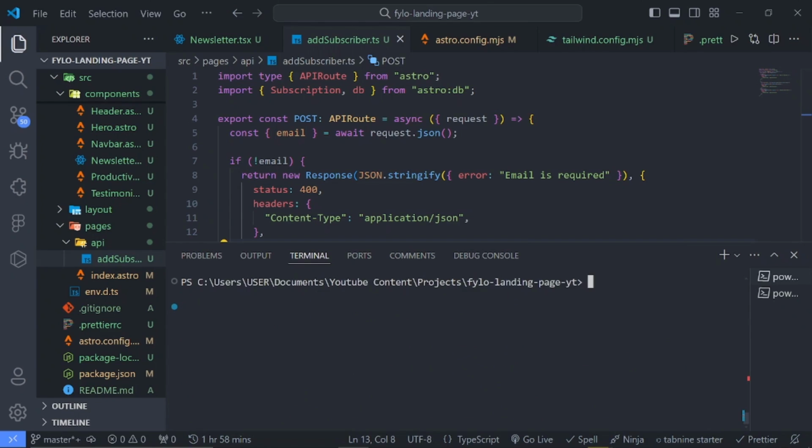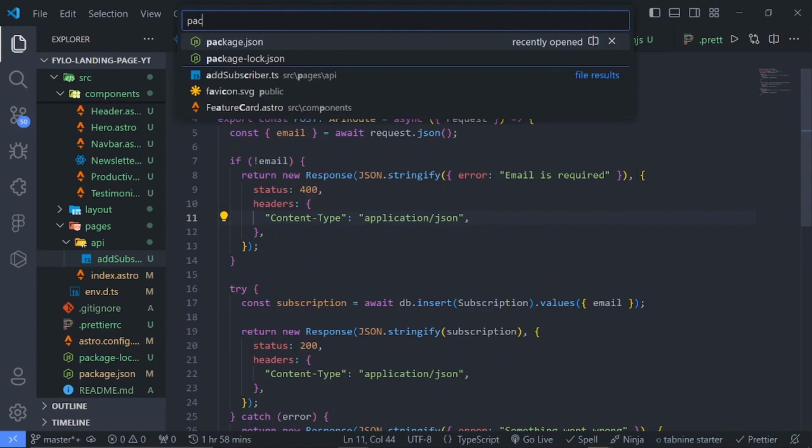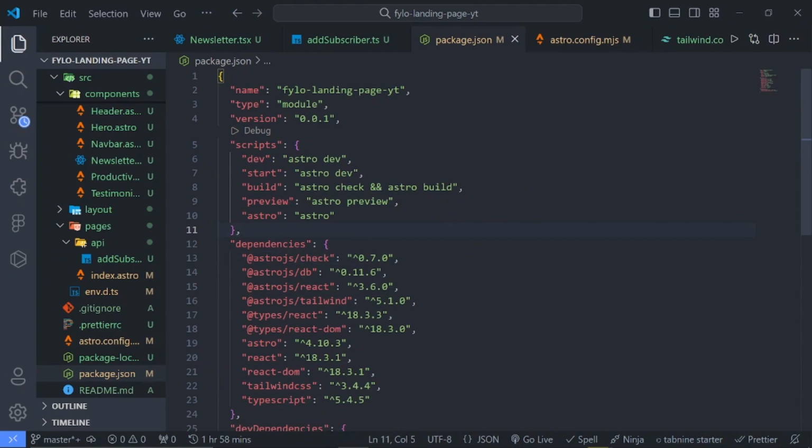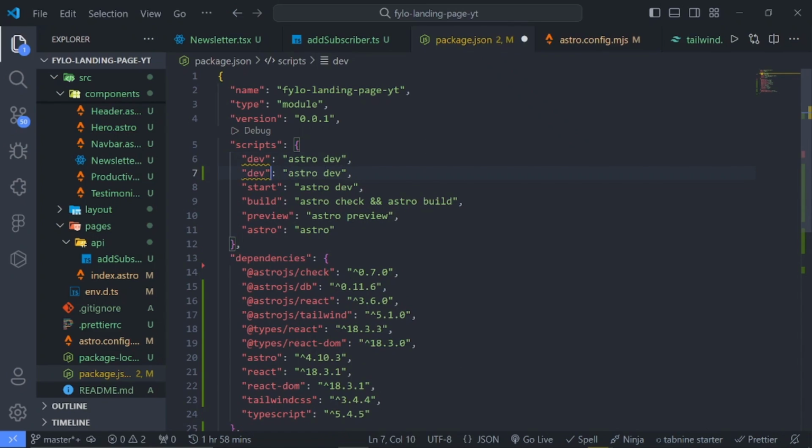So before we open our studio, we'll just go to package.json file, and we want to configure our server to actually work directly with our production studio. So we'll copy this down. I can call this devdb and mark this as remote.